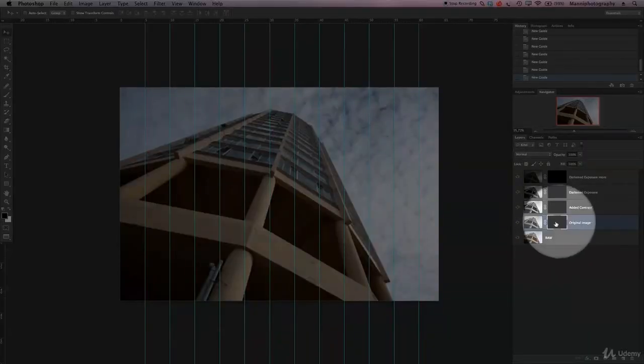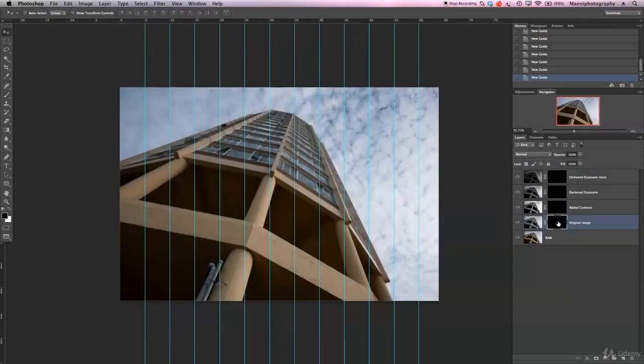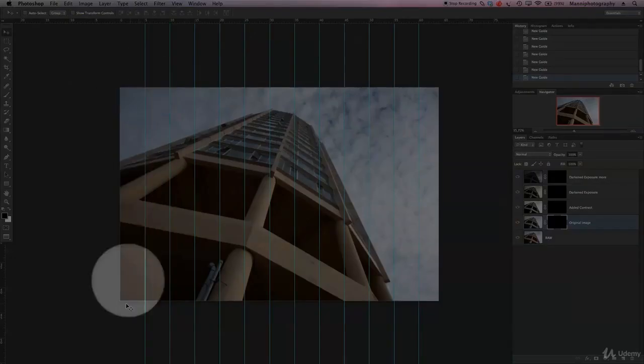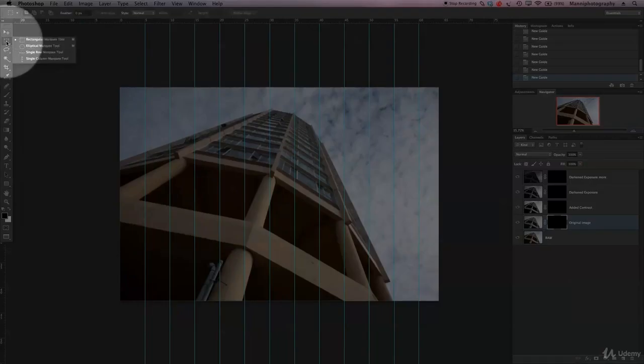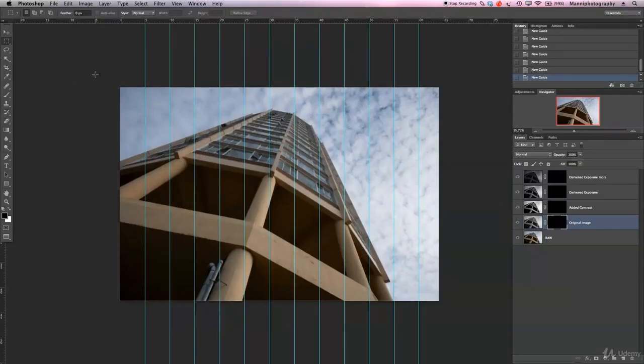Okay, so let's go over here to our first original image, and first of all what I'm going to do is select my mask over here, and then I want to now have my first strip over here with my first layer. So let's go over to our masking tool over here, select the rectangular marking tool, and directly what I can do now is just drag with my masking tool over my image, and you will see that it snaps directly to my guideline. So that's why I created some guidelines, so it's quicker and it will just be easier.